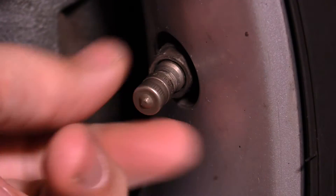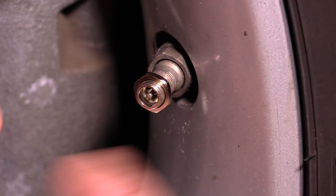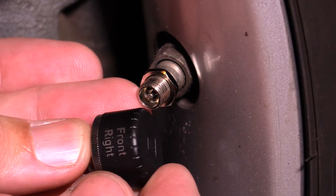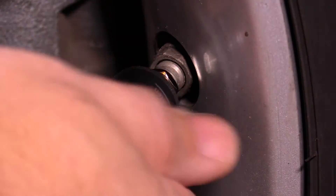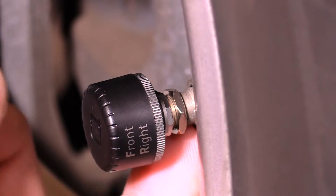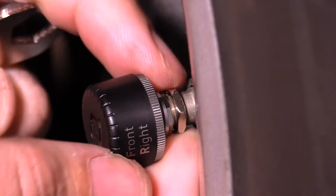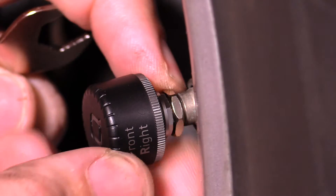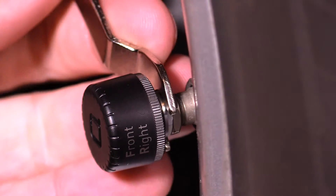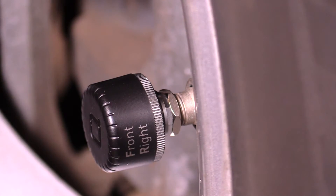This is super easy to do. Just take off the cover that's already on your valve stem, put on your little theft prevention nut most of the way, then get the sensor — make sure it's the correct sensor for that particular tire — and screw it all the way onto the valve stem. You might hear a little air come out, which is fine; just make sure it's really tight. Then reverse that nut with your hand, and once it gets tight against the sensor, take the wrench and do a reverse tightening — just a turn or two — and that will prevent it from coming off very easily. Let's go ahead and do the rest.